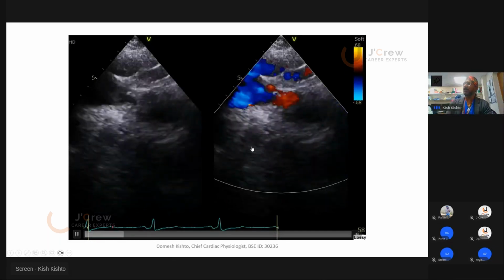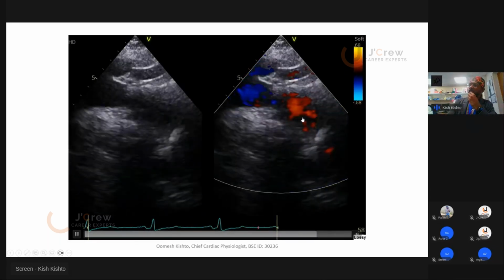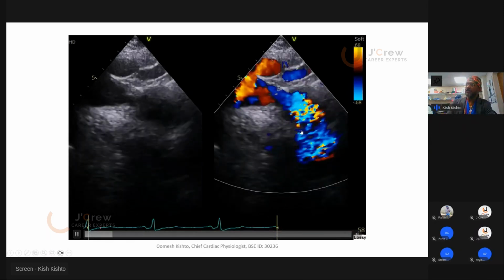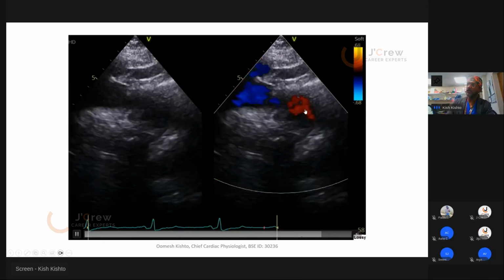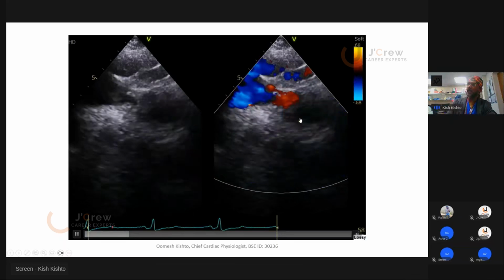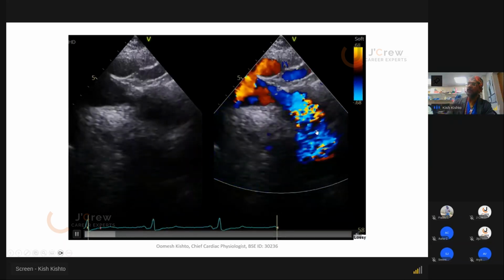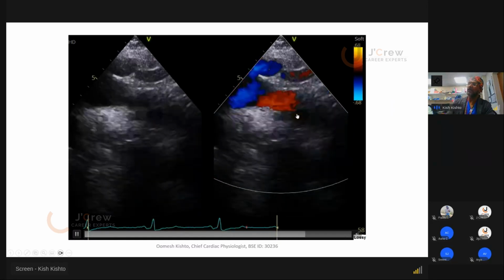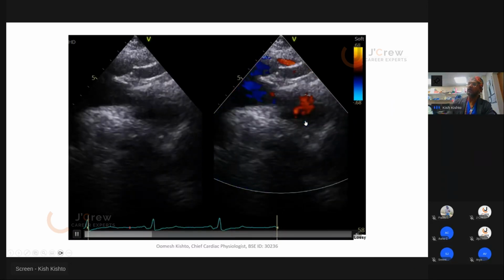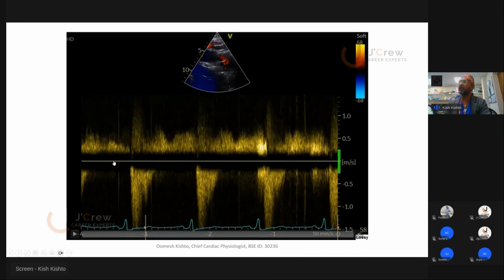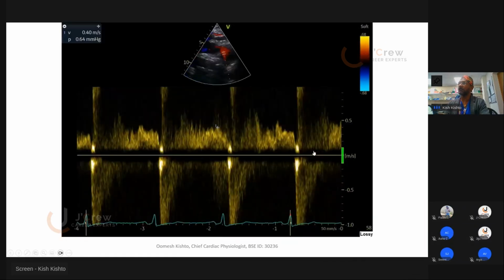Okay, here we go. Can you see the color there is not as usual as you will see, and just by looking at the color flow Doppler there, that gives you an idea about the regurgitation actually. Okay, so we've done that. I've done it with the CW and the PW as well, but I think I've got the same result.